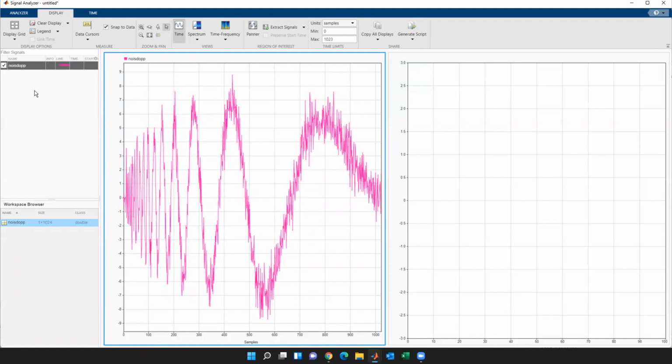But first I need to create a version of my noisy Doppler signal. To do that, right click, then duplicate. It now has a default name. You can rename it by double clicking on it, then give it a name, for example, smoothed noisy Doppler signal.